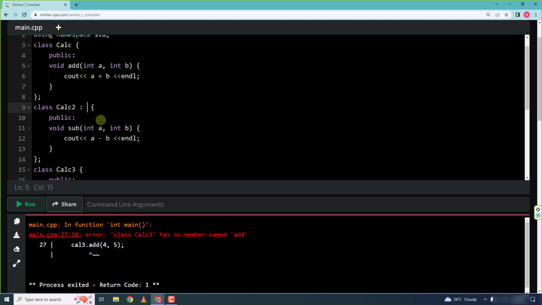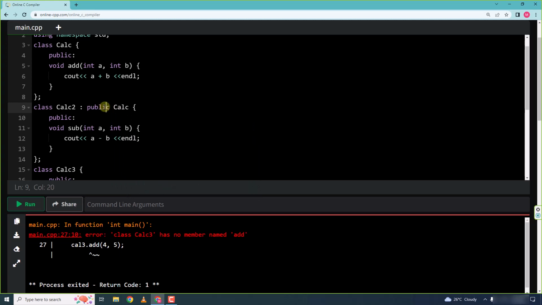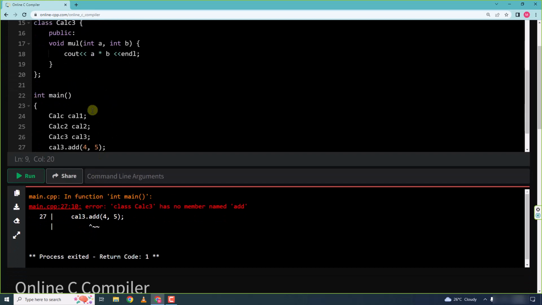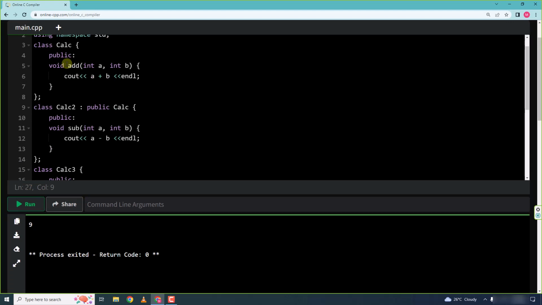So all I have to do is say public and Calci, meaning Calci2 will have access to Calci. So here in the main function, if I say cal2 dot add, I will be able to get 9.